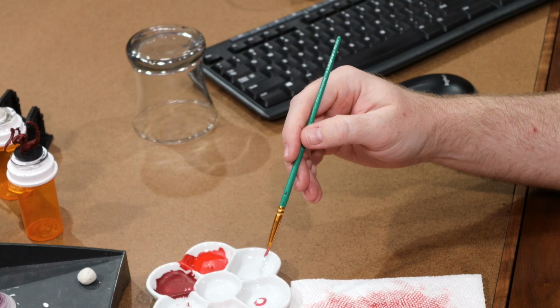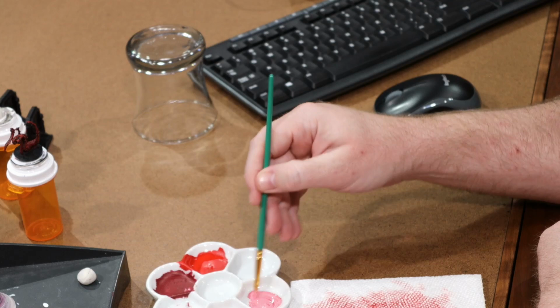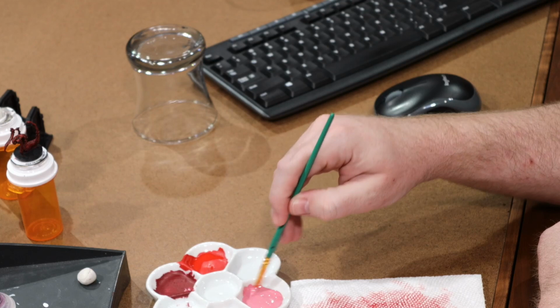Okay, so there we go. Now let me get a little bit of water in there. Just a hair. There we go. A little bit of white, a little bit of pink horror. Mash these together nicely, get a nice even mix here. I'll probably have to make at least one more batch of this. I didn't make a whole lot, and it'll probably dry out before I finish applying it everywhere.